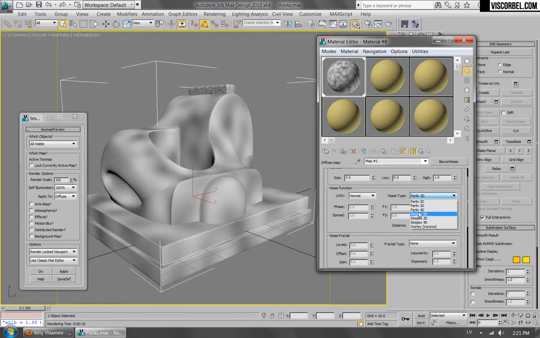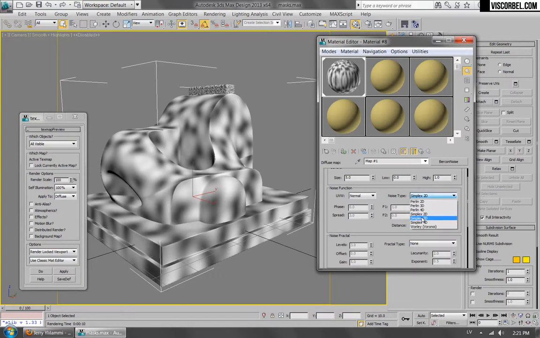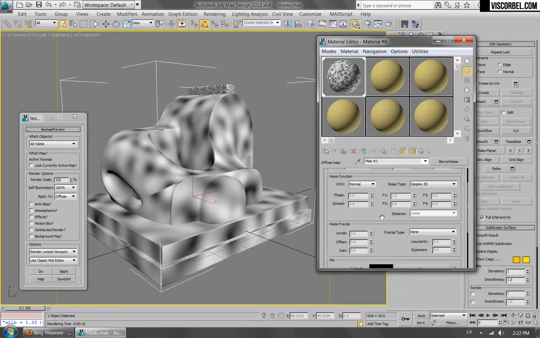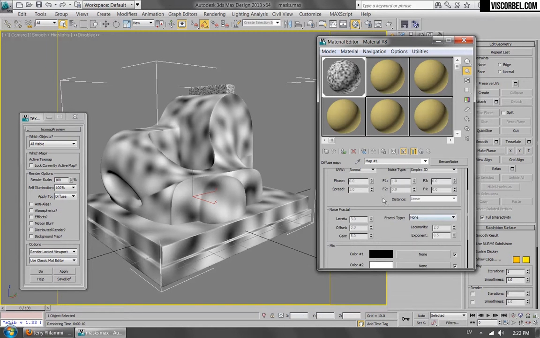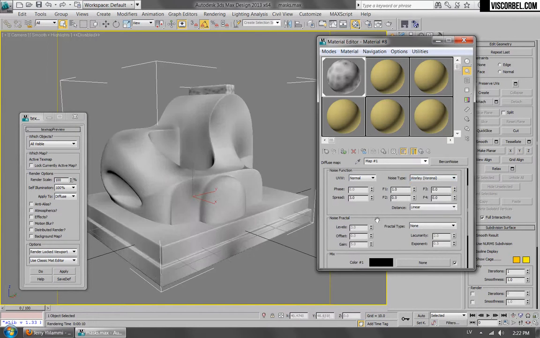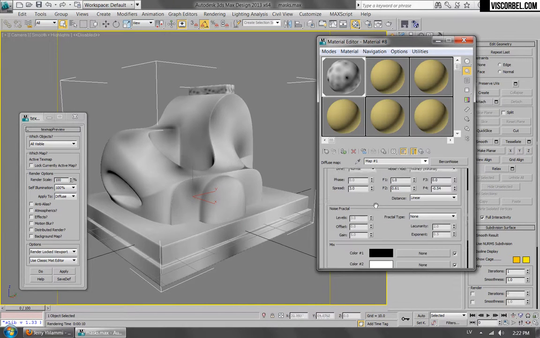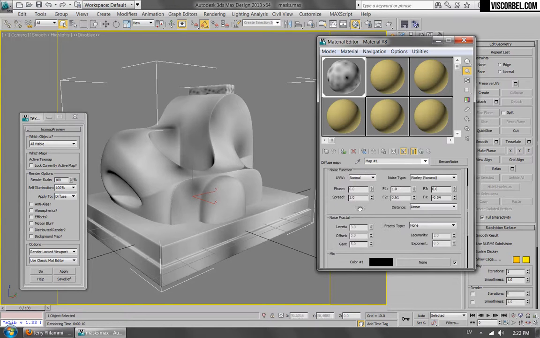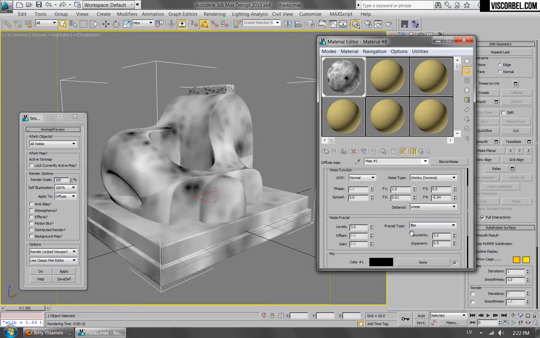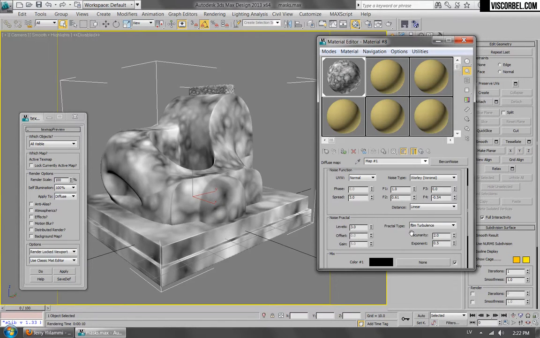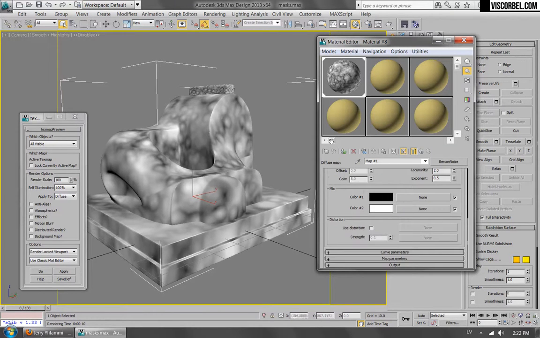You can choose between multiple types of noise, and you can adjust some settings for them. So basically a lot of flexibility. You can change them to fractal type and use different types of fractals. And I find these are much more useful than the default 3ds Max noise.